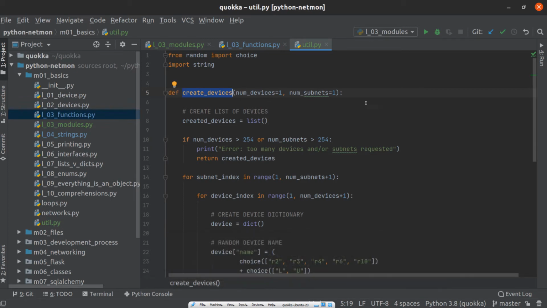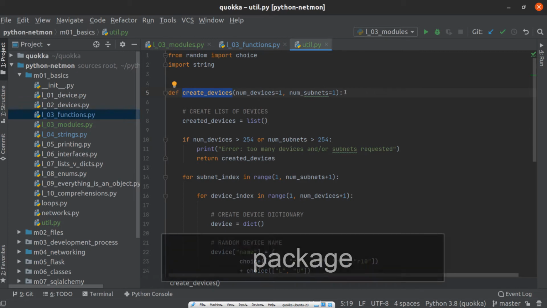Now, when you get so that you are building software for larger projects, you're quite often going to require some type of directory structure for organizing your code. Maybe it's to allow different people on different teams to develop different pieces of code. Maybe it's just for organizational purposes, for keeping all of your functionality nice and organized and clean in their own functionality. So what we're going to do is we're going to take this util module and we're actually going to create a Python package. All a package is, it's a directory that has Python modules in it.